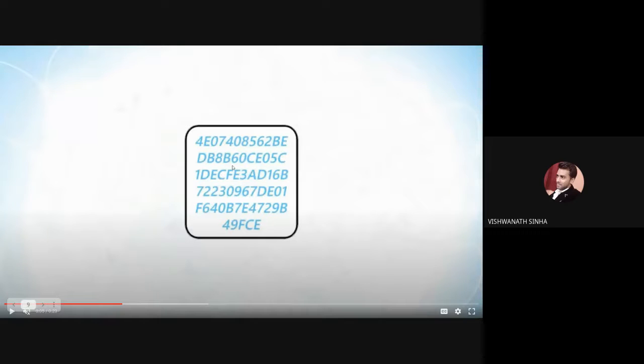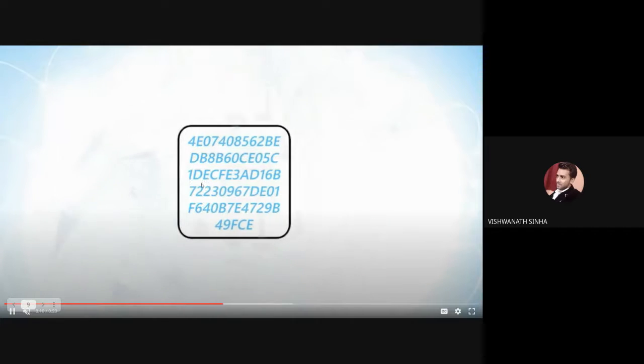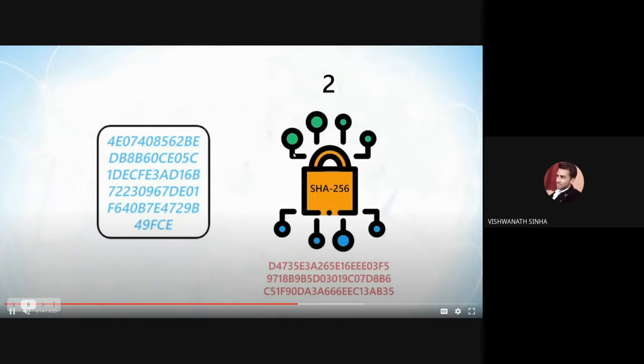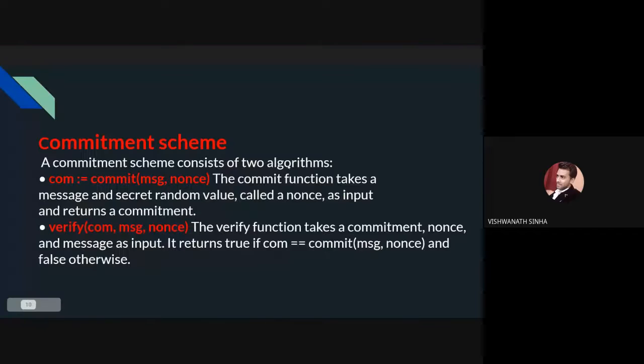We have a small input space of only six observations. So there are chances we can backtrack from here, not in one chance, not in two chances. In the worst case, we can backtrack in six chances. So if we have a smaller input space, there are chances it would be backtracked. In that case, we focus on the hiding property. The hiding property asserts that if we are given the output of the hash function, let us assume y is equal to the hash of x, where x is the particular data and we are hashing it, then there is no feasible way to figure out what the input x was, if we have a large, or as we saw earlier, an infinite input space.